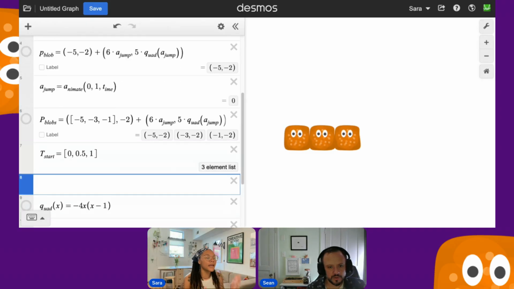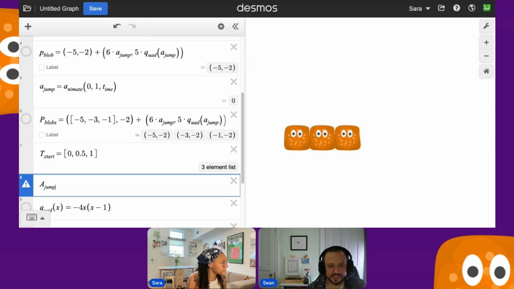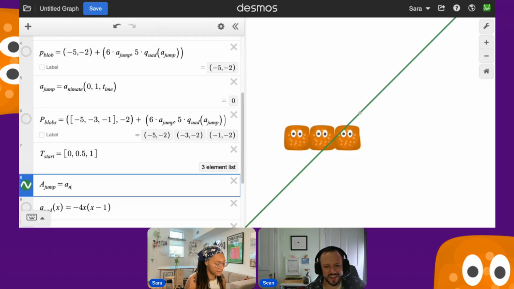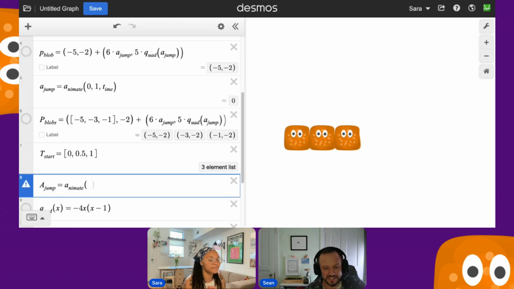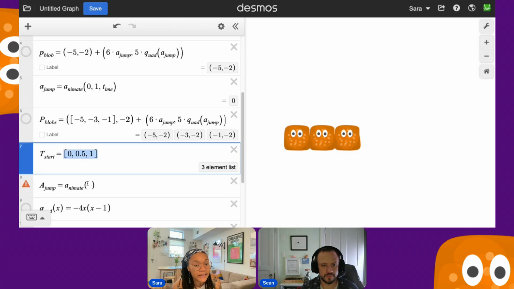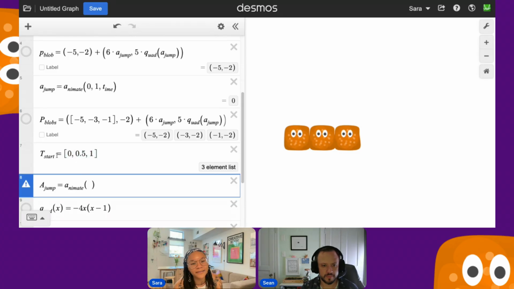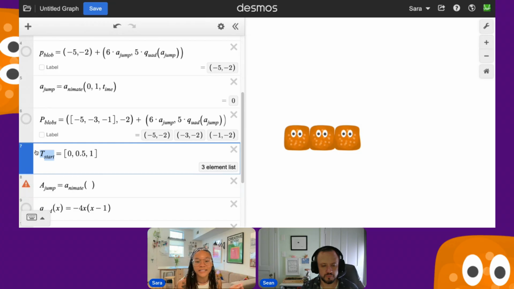So I'm going to write a new timer kind of similar to this, and I'm going to use capitals. Capitals can help me remember that I'm referring to a list. Yeah, we tend to just name all our lists in capitals. It's not a thing you have to do, but sometimes if you don't know that something's a list, it can create really big problems. We're not going to get into it, but just to avoid that and to be able to tell at a glance if something's a list, we often name them with capital letters. Yep. I could have taken this list of start times and put it directly into my animate function, but I like to separate it out sometimes to help me organize my thinking.